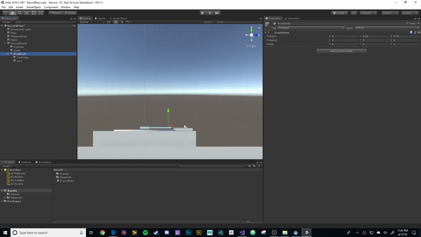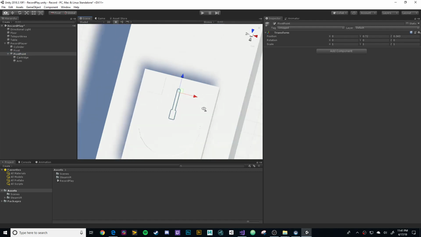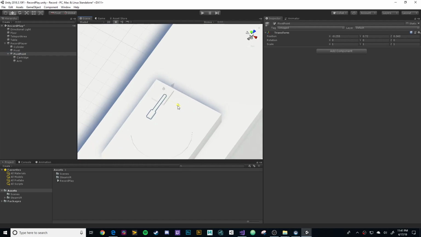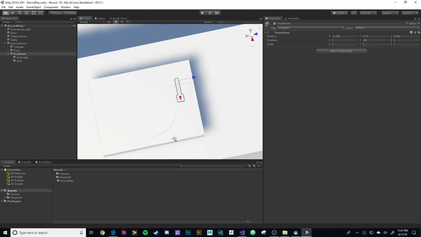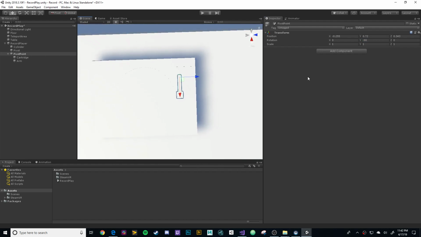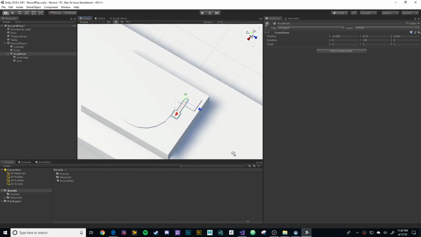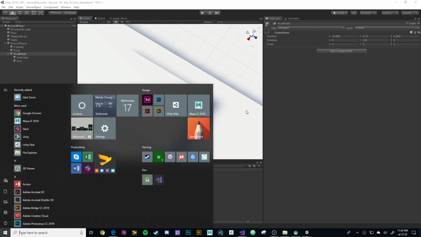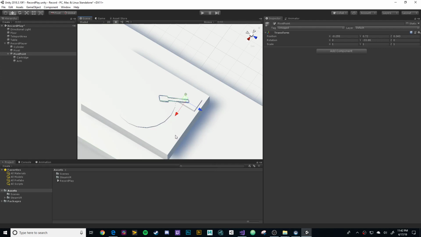Okay, and our pivot point is going to come right about there and right about there, and then we're going to rotate it along that pivot point. We'll say -90 for now, and then oops, here's what I did wrong. Let me just show you. So remember when I said pay attention to when I'm doing certain things.